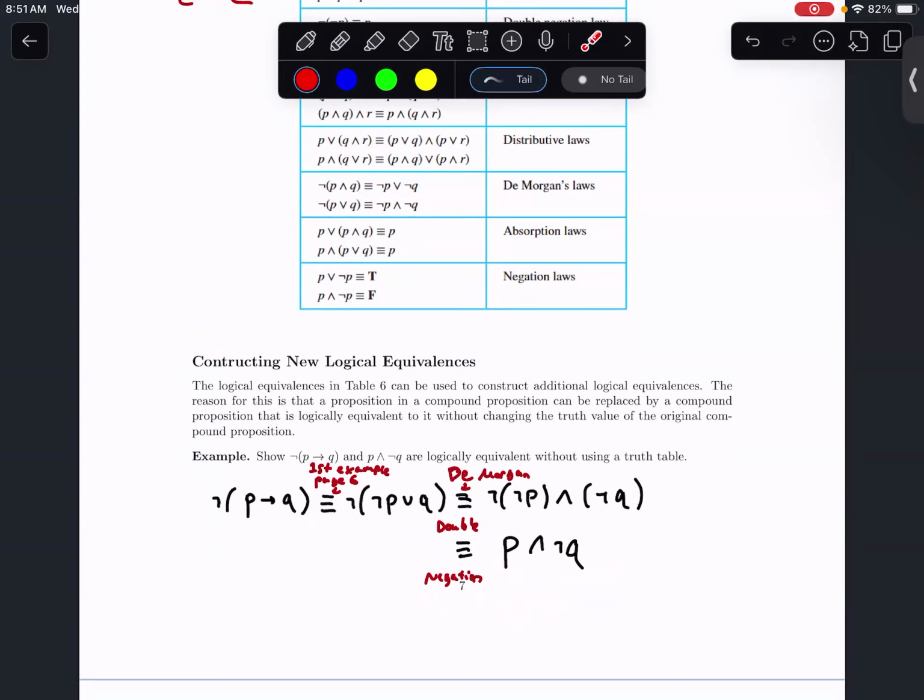Is it possible for P and not P to exist in the same universe? I mean, not really. That's the contradiction.